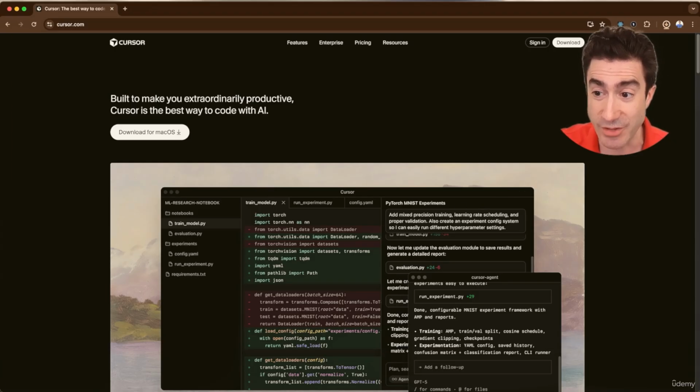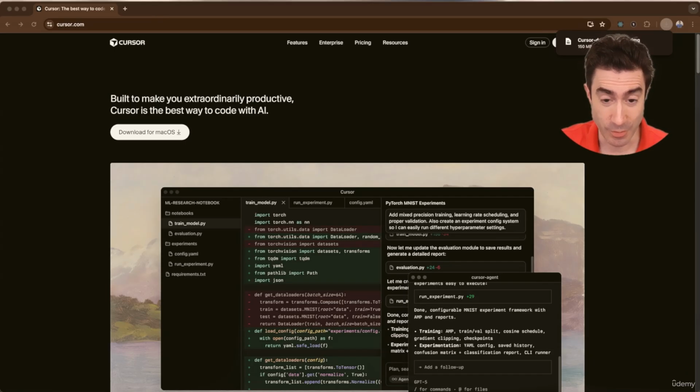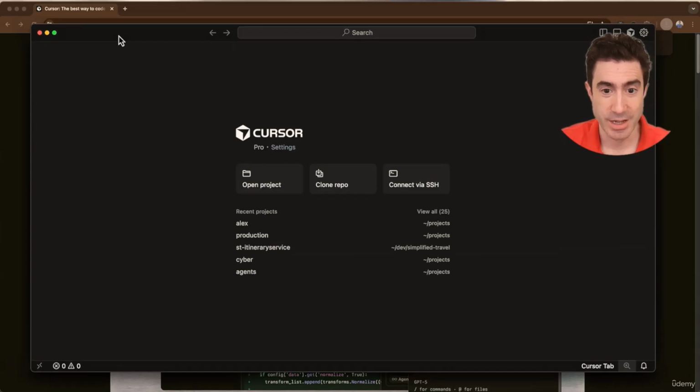It will then download it in the usual way, and then I can open it, I can launch it, and there will then be an installation process when I have to answer a few questions, set up an account, select what I want, and you should just pick all the defaults, get it all set up, and subscribe to it. Use the free trial, of course, and then get things going so you can then launch Cursor and be ready to go.